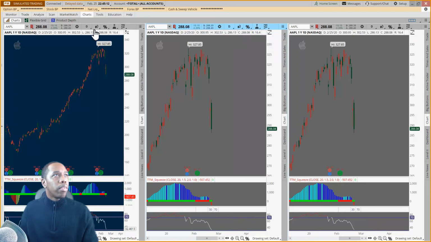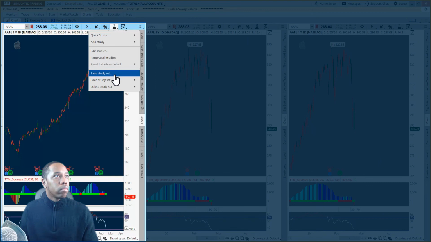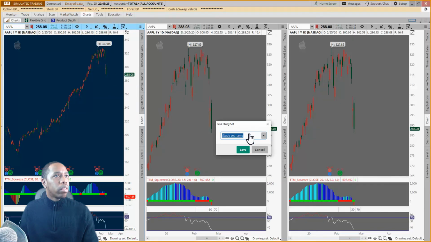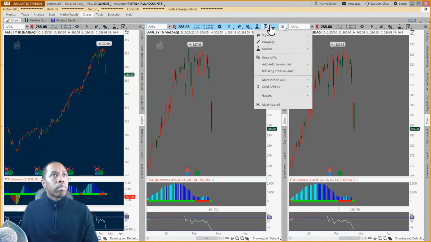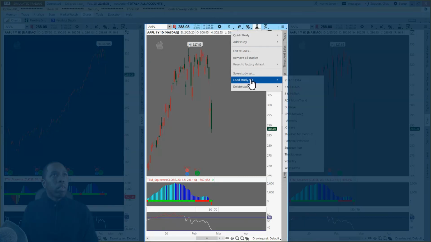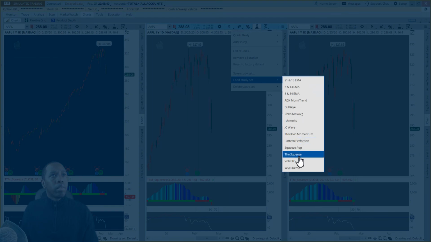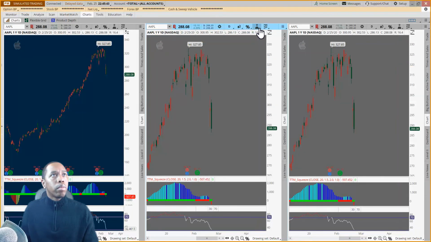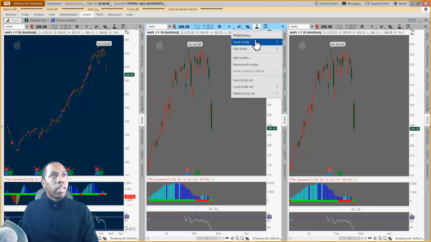Let's actually save it first. And once we save it, wrong tab. We can save this setup here, and then we can actually load it. So I want everything to look the same. Just demo. So we have everything open up the same. All right, so we click load setup. I'm going to load Wall Street demo. So that makes sure the studies are the same across.